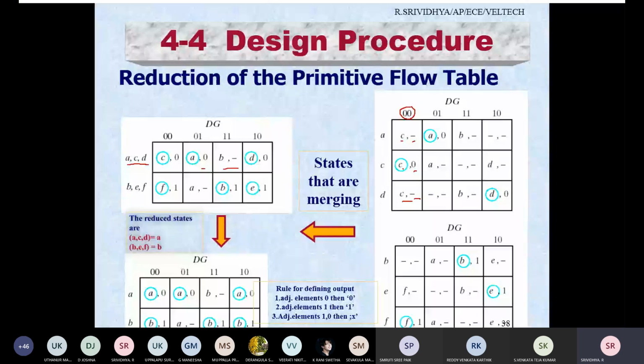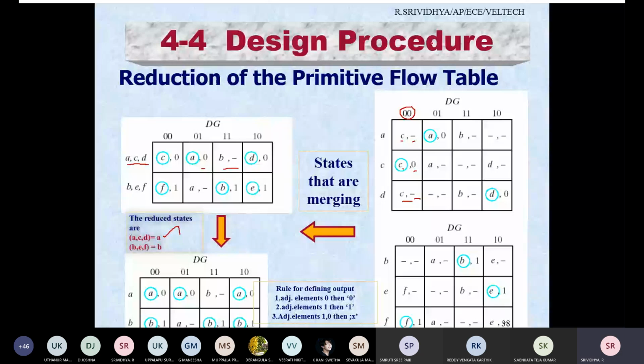So now, the next step, I'm going to do a very simple thing. I'm going to reduce it. Wherever I'm finding C or D, I'm going to replace it with A, and wherever I'm finding E or F, I'm going to replace it with B. This table, I'm reducing it like this using this condition. So if I find C, I'll put it as A. So now A, 0, A, 0, B will be B only. And here D means I'll replace it with A. And here F means I'll replace it with B, and E will be replaced with B. Okay.